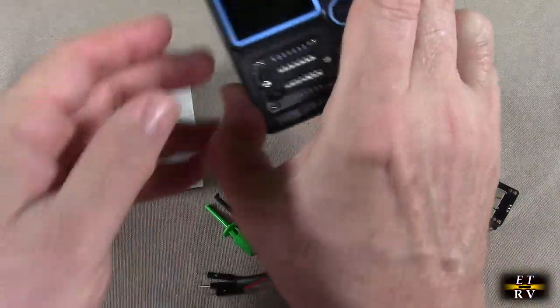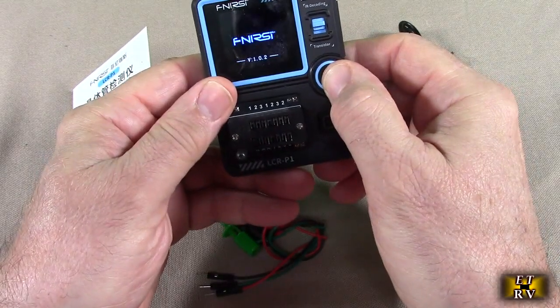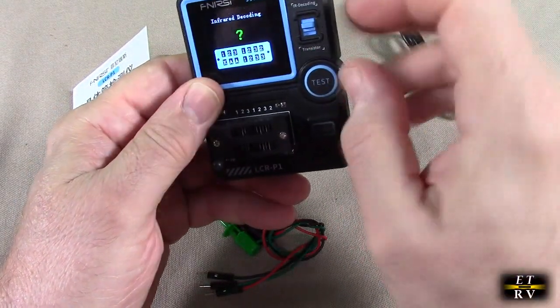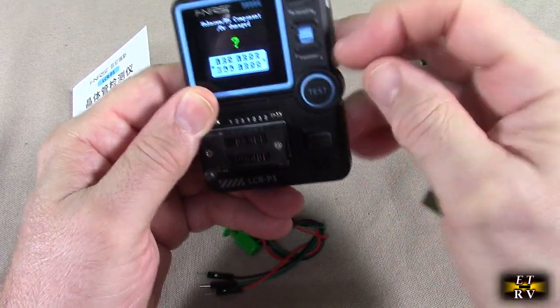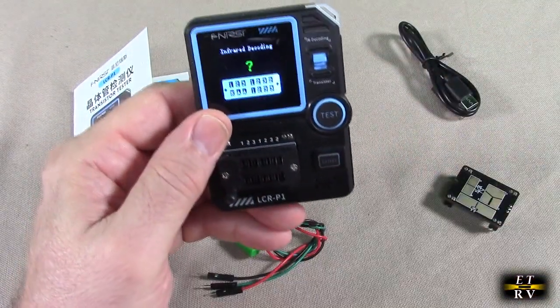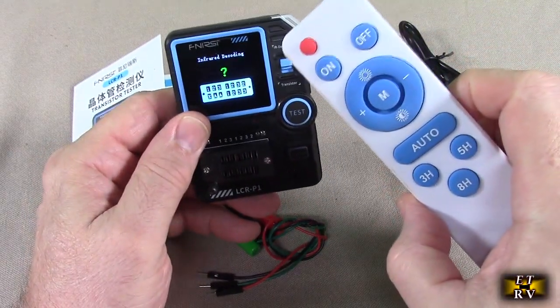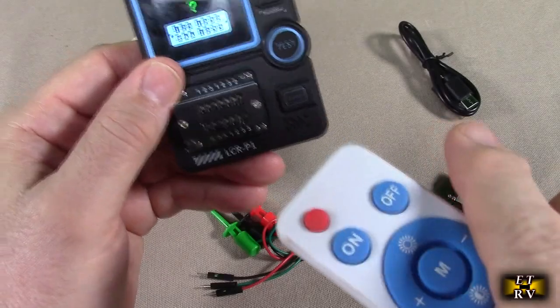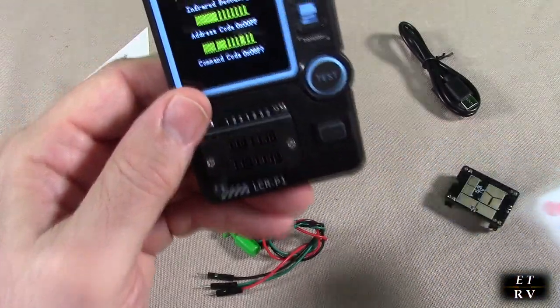I have it turned on right now. It shut itself off because it was waiting. But you notice it says infrared decoding. There's a switch right here. So you go towards the top and it has infrared decoding on there. So let's say you have a remote and you're not sure whether it's working. There's a little infrared sensor right there, so you point it at it, and you see what it does.